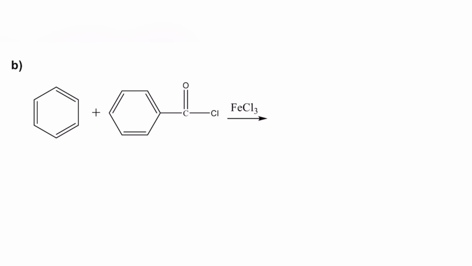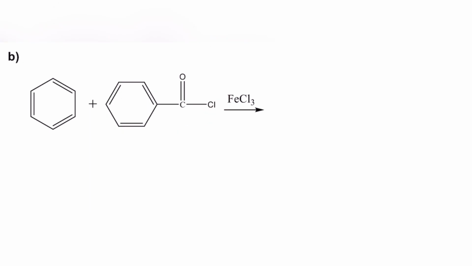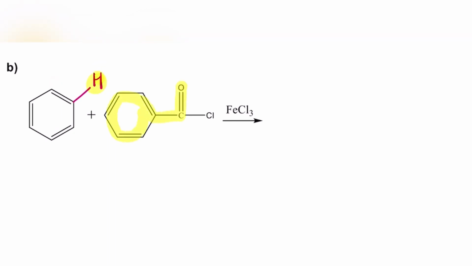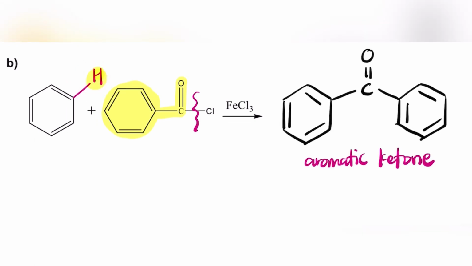In this one, I got my benzene reacting with my acyl halide. I'm going to substitute a hydrogen from any of it. Let's say I'm going to substitute this hydrogen with my acyl group. So I'm going to split this bond and substitute the acyl group for the hydrogen from the benzene. So this is my aromatic ketone, and then I got my side product, which will be HCl. So that's it for this reaction.